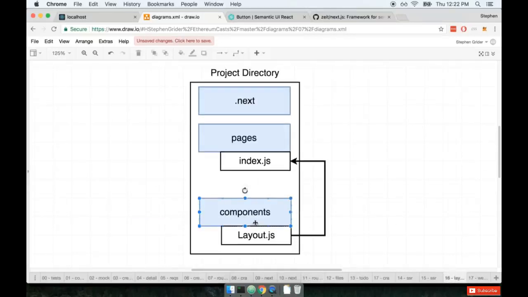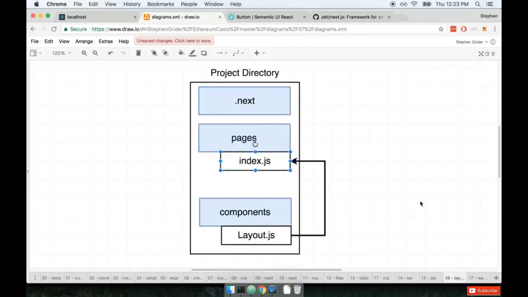We're going to make a separate directory called components. Eventually, we're going to put a bunch of different React components into this that are used over all of our application. Inside this components directory, you and I are going to make one component called layout.js. The purpose of this layout is going to be to house some very common elements that we want to display on every separate page of our application. So for example, if we have a header, we'll display the header inside of here. And if we have a footer, we'll show the footer as well. We'll then import this layout component into every single one of our page components, and we will display that layout component inside there.